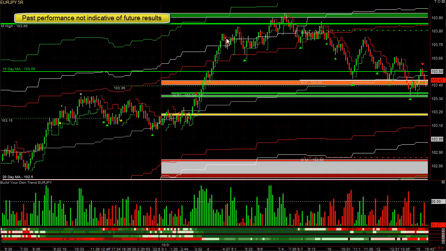Now once it gets above the upper band, you really want to wait for a little bit of a pullback. You can see our buy signal right here got you in. It went up about 20 pips. This one right here got you in. This one here had a loss. This one had a small win. This one had a 20 pip win.